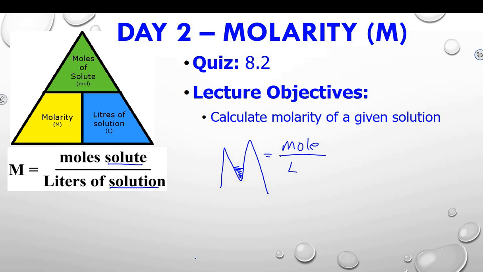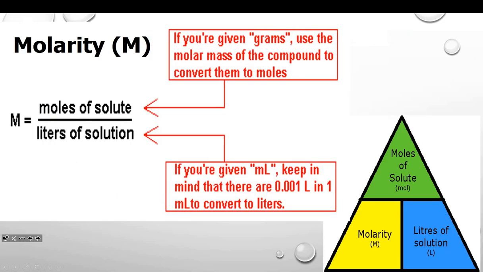Okay? All right. So this makes it fairly easy to go and figure stuff out. So you have to figure out grams. I can't weigh out moles. So we have to take this moles right here, and we have to convert it to grams in order to be able to weigh it out and make it in lab. Okay? Liters. If we're given anything besides liters, like milliliters, we need to convert it to liters so we can find the molarity. Some of you are familiar with these little triangle things that they used to use in junior high. If that helps you, great. If not, that's okay too. You can write that down. That's just a help for you to figure out stuff. Because we're not always going to be solving for molarity. Oftentimes we're going to be solving for moles and then converting to grams so we know how much to weigh out to put in with that volume. Or maybe we have so much grams and we need to make this molarity. We need to know how much water we need to add to it. So we'll be solving for any one of these three things. Okay? This is the only equation we're going to work with today.